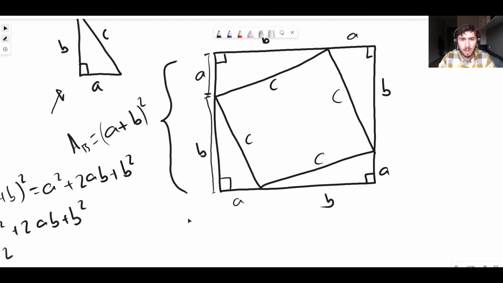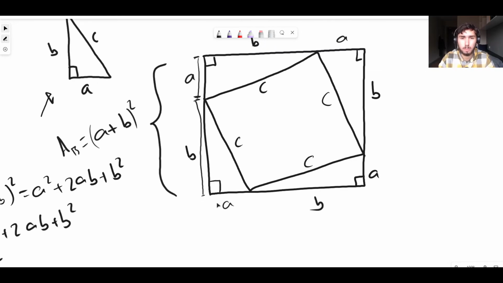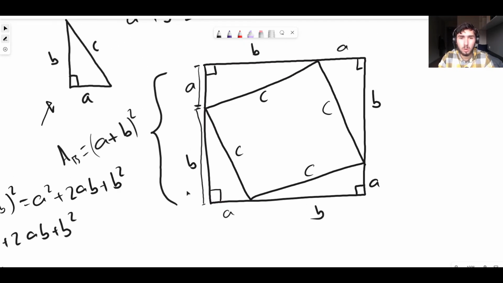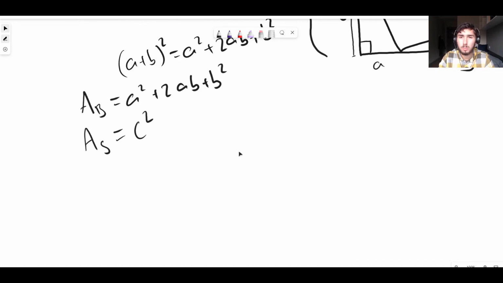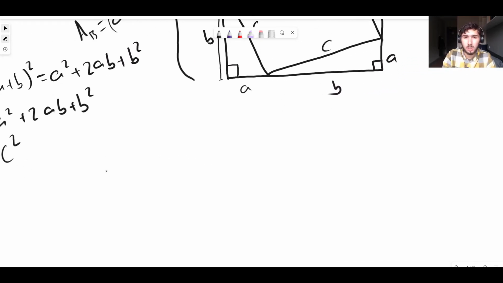Okay, now there's still some area missing inside of this big shape. We're missing the triangles. What's the area of these triangles? Because if we can find that out, then we can maybe express the area of the small square in terms of c and the big square in terms of a and b together, and maybe we can get a formula out. So how do we find the area of one of these triangles? Well, we simply use the area formula for a triangle. If we have some right angle triangle, it doesn't even need to be right angled actually, it's just some generic triangle. I will draw it as a right angled one, but it can be any triangle.